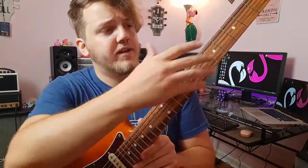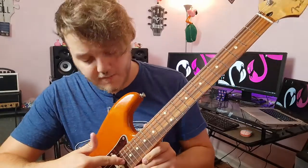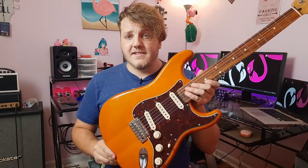Like you get these weird, I'm not gonna call them streaks, but like you see it's kind of clear up here, and then you just kind of get this branched off kind of dark piece through here. I love that. To each his own, obviously, but that's the thing that I have with Pau Ferro, is that you get some really nice looking fretboards out of Pau Ferro. With rosewood, not so much because it all tends to be one color. And I honestly think the lightness of the Pau Ferro looks much better than the darkness of rosewood against this color.